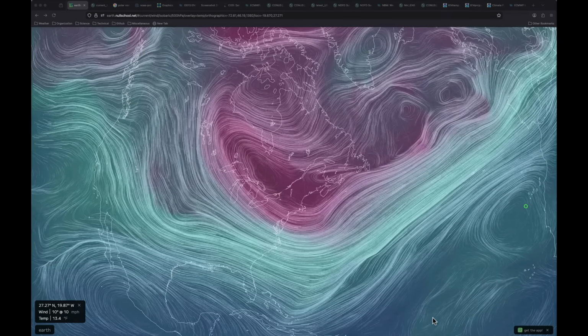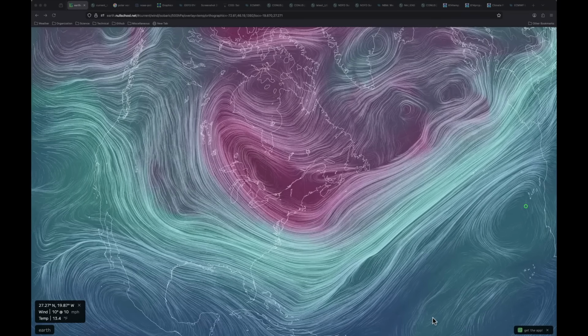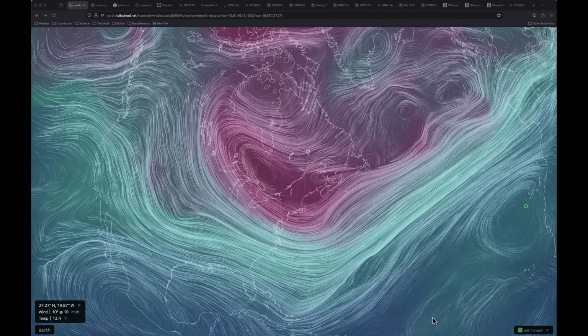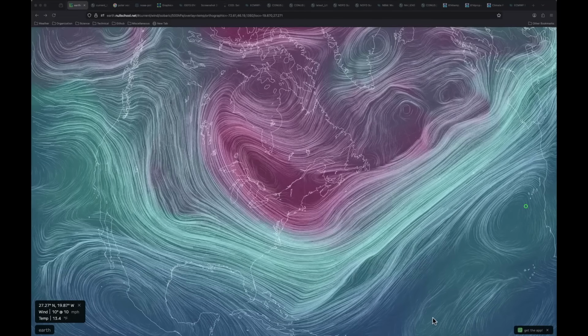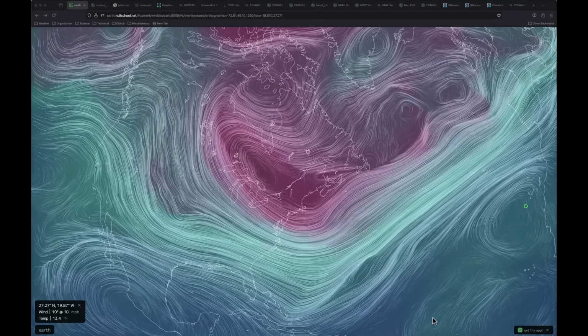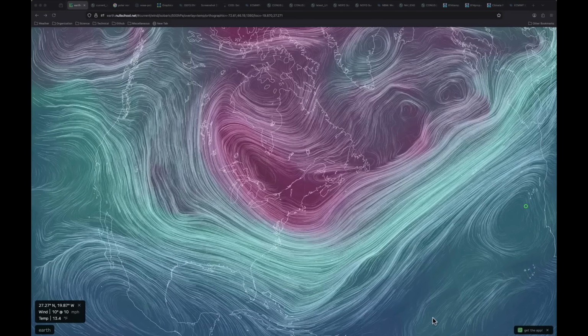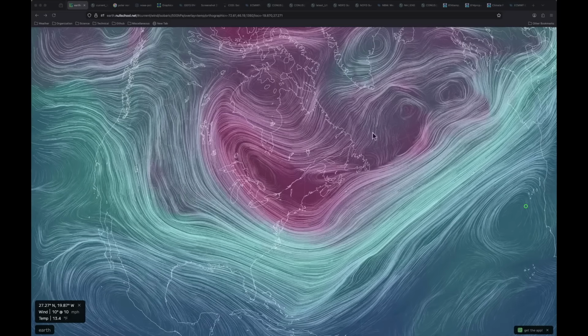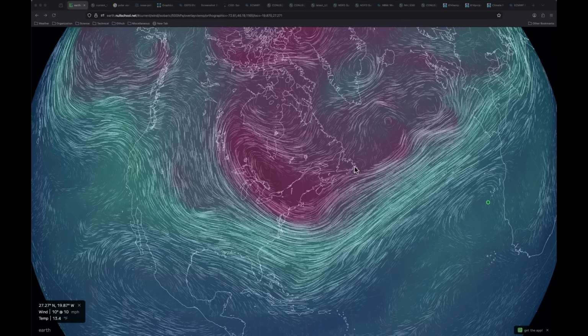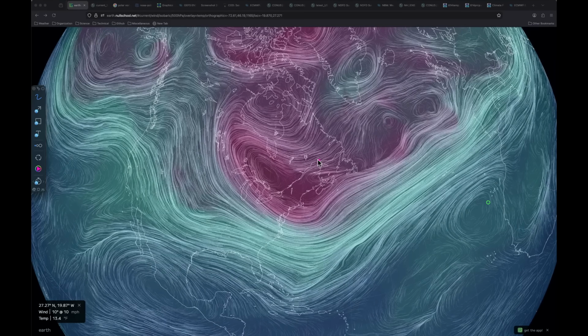This is such a cool view. Plotted on this map here, this is temperature at 500 millibars. So we're well up into the atmosphere here, kind of like the mid-levels, if you will, maybe even a little bit above that. And also plotted are those streamlines of the winds at the exact same height. So I'm going to expand this out, and what we're looking at here are those very cold upper air temperatures.